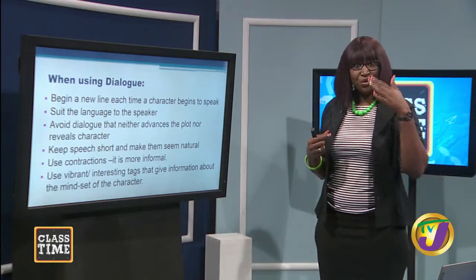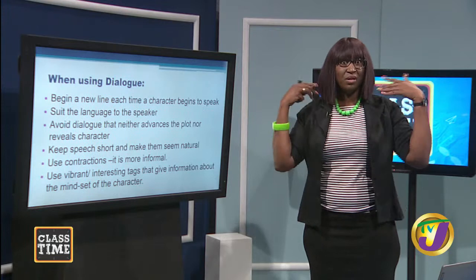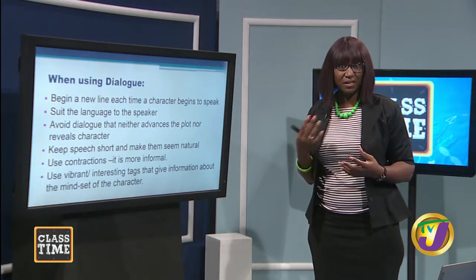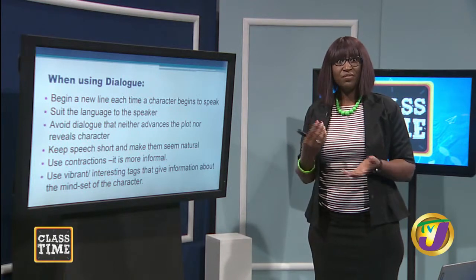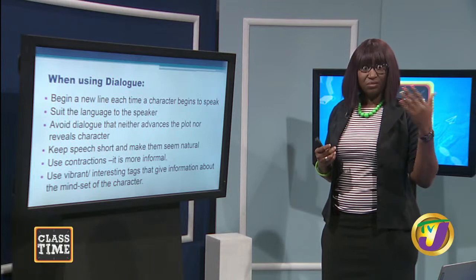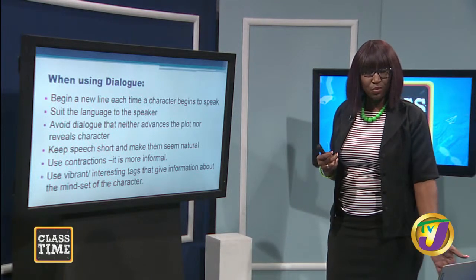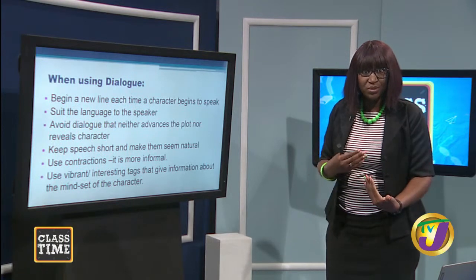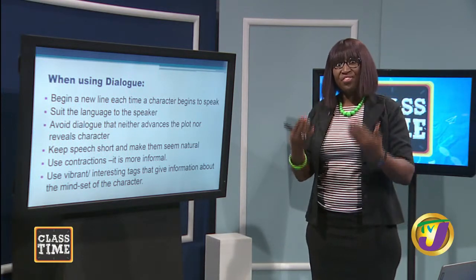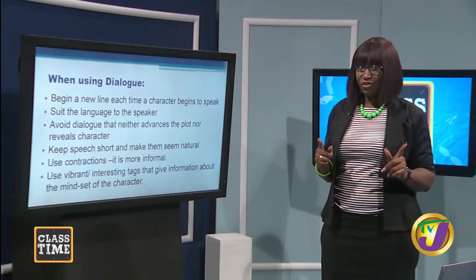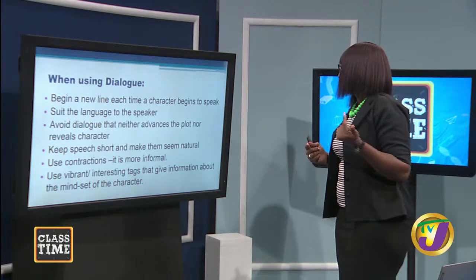So think about when you are talking. Think about when you hear different conversations. The dialogue you write should reflect that. It should sound natural. So if you're writing in a Jamaican context, then please use some slang that we would use, some items of vocabulary that we would use. So you want it to sound authentic, but do not have any lengthy dialogue. Try and avoid the lengthy dialogue.